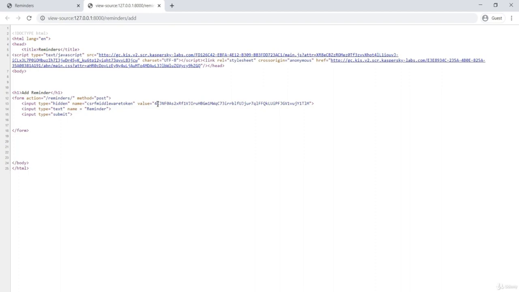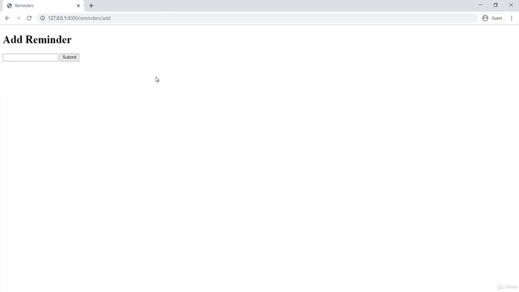That way we validate our form, and each user has his unique CSRF token. And as I said, we were able to go to the main list without any problem submitting that form. What's left for us to do to implement reminders is to add those reminders to my list, and we're going to see that in a while.